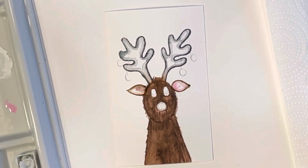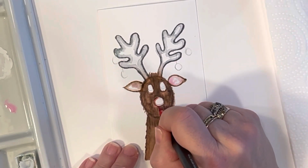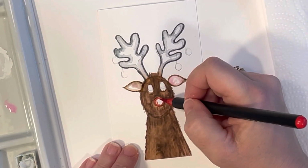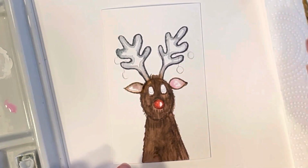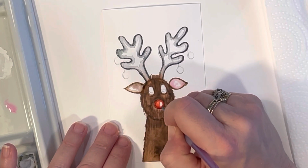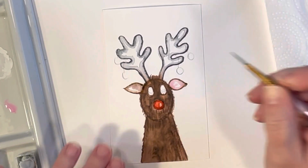All right, now we're gonna do his nose, and I'm picking up red. And you can go ahead and outline it. Now just make sure that his face is nice and dry before you do this part, because then you're gonna have red in his fur. All right, and if you want a little highlight on his nose, leave a little white on his nose. We can always go back in later with our bleed proof white, but try and leave a little white space if you can. I'm just activating that ink again with some water on my brush. Not too much water, because then you're gonna get a puddle. Okay, perfect.